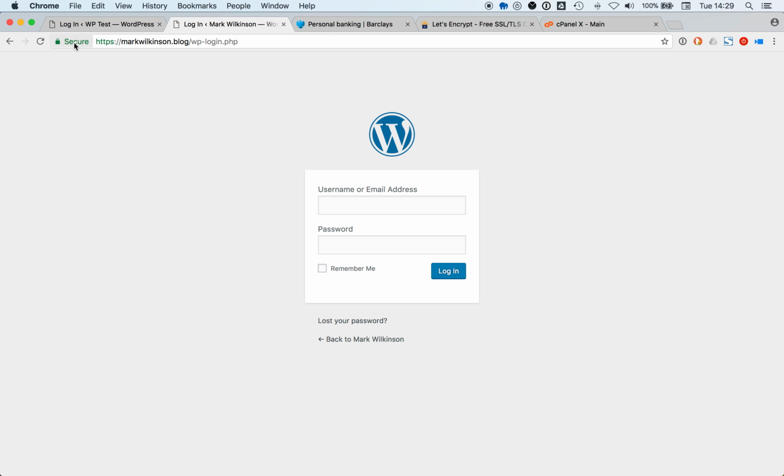You can see it's also green, so Chrome displays it as green with a green padlock and gives you the indication that it's secure. Some just have a padlock, and some do it in different ways, like different sort of icons, but you can tell that the secure connection is there. But you're looking for this HTTPS at the start. So when I fill this in with the username and password, we know that the data I've entered into here is going to be scrambled and then sent across so that no one can intercept that and understand what I've actually typed in. So that's one method of the secure connection in here.